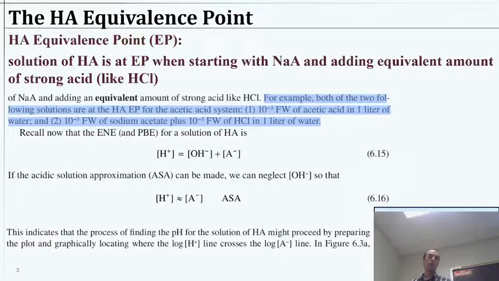Okay, so equivalence point. We just mentioned this a moment ago, and we talked a little bit about it last time. This is a very specific definition. It sounds like it should be that point where they cross, but the spots where we cross things on the graphs are usually more like an equilibrium, where those two came across. Not every time we have something cross do we call it an equivalence point. I guess generically we could call it that, but we reserve this terminology in chemistry specifically for the HA or the NaA equivalence points.